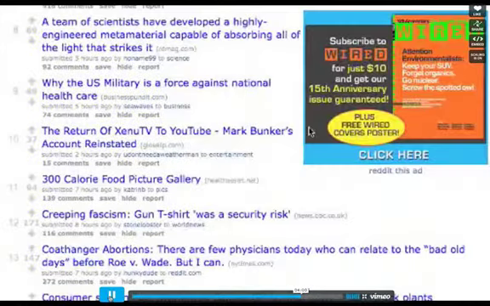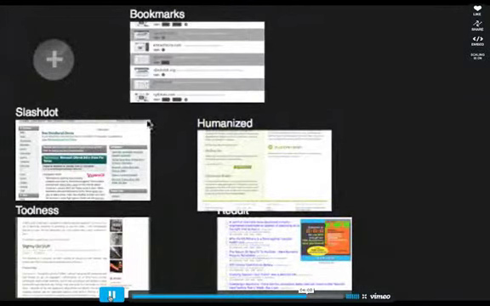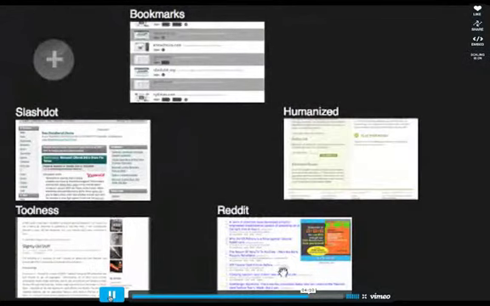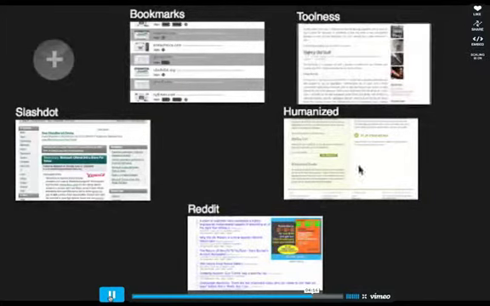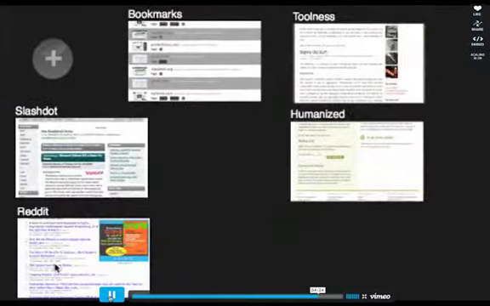It's nice. Zoom out. Because this is just a 2D plane, you can arrange your documents exactly as you'd like. So let's put bookmarks over here. Let's put humanized and Reddit close to each other. Oh, not Reddit, pardon. Toolness close to each other. Related. So there we go. So you can organize your documents as you like. So what this means is that, say you're doing a search for things to do tonight, what concert to go to. Well, you can organize all of your tabs in one spot there. You can also have all of your mail over here. It's actually something I think would work very well on the desktop, but I think in the restricted set of mobile it's going to work great.